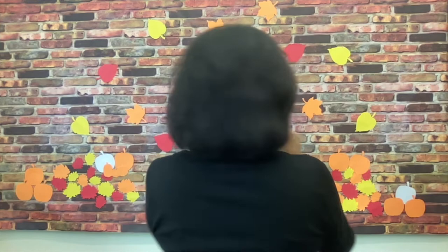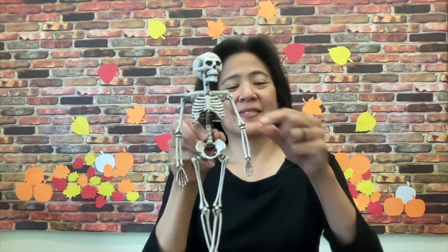Let's look at the flanges — remember, your finger bones and also your toe bones. We're going to do the finger flanges. You put your left flanges in, you put your left flanges out, you put your left flanges in and you shake it all about. You do the Bony Hokey Pokey and you turn yourself around — that's what it's all about. And then we'll do the right flanges. You put your right flanges in, you put your right flanges out, you put your right flanges in and you shake it all about. You do the Bony Hokey Pokey and you turn yourself around — that's what it's all about.